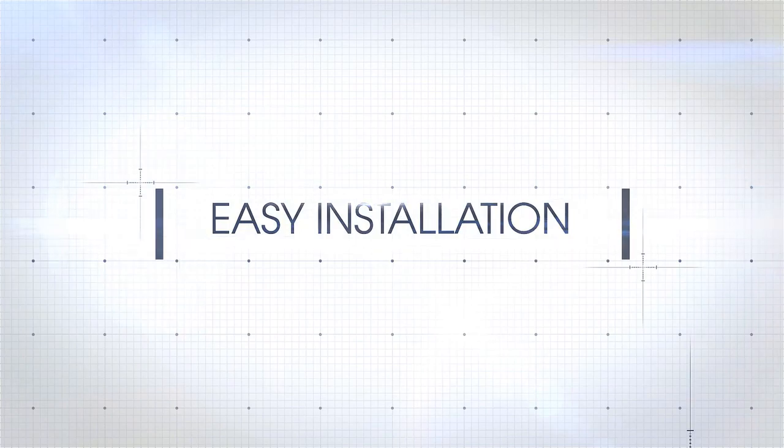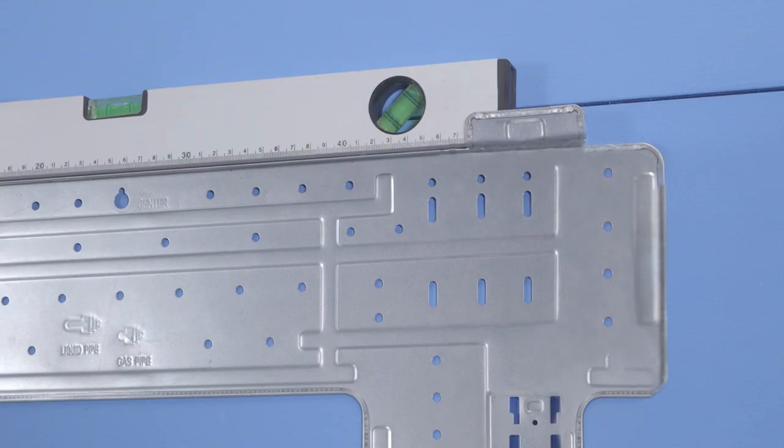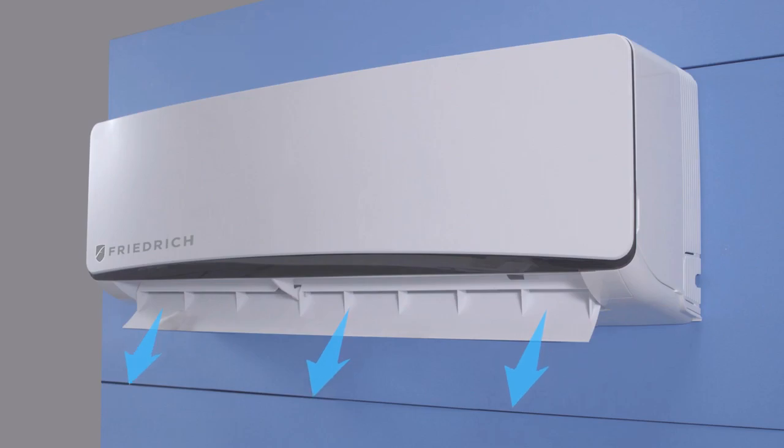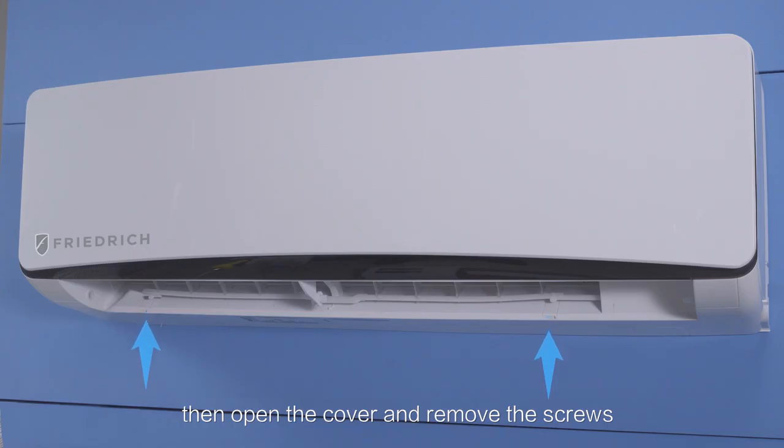Easy installation. First, install the mounting plate. Then simply hang the AC onto it securely. Second, remove the trim panel. Once removed, open the cover and remove the screws.